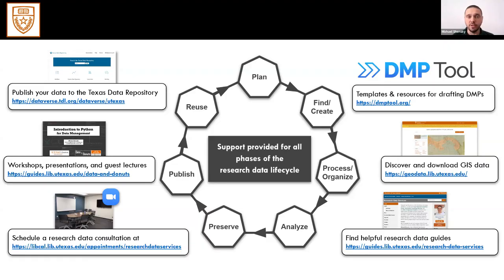And typically what we'll do is work with researchers to help them determine how they can best utilize the data management plan tool, which is a resource available to students, faculty, and staff here on campus. Is that not a tool outside of UT? That's correct. Yeah. So this is used by many other universities across the United States to help researchers there as well manage the crafting of a data management plan.